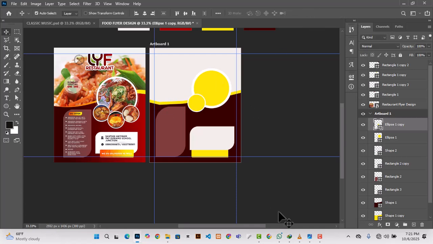Again, if you want more inspiration, you can use Pinterest. Pinterest is the site where I got the flyer that I'm using to give me the ideas for designing the flyer that we are designing. So if you are a designer, you can go to Pinterest and see more designs, then try to recreate them.